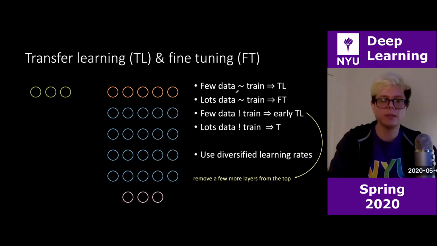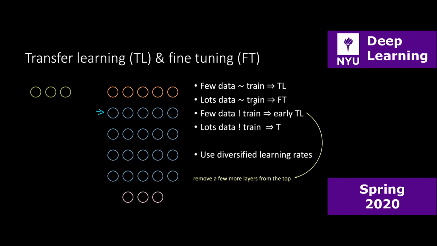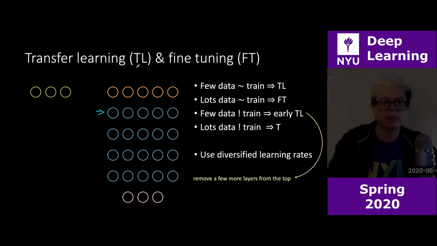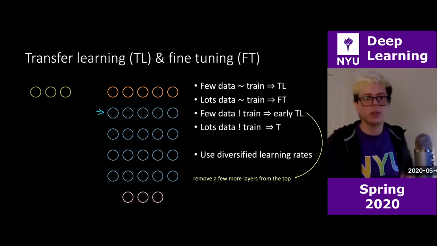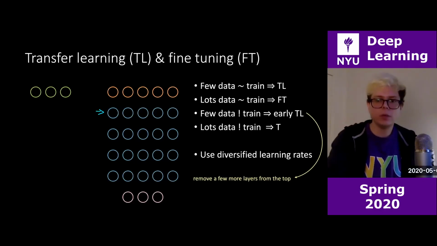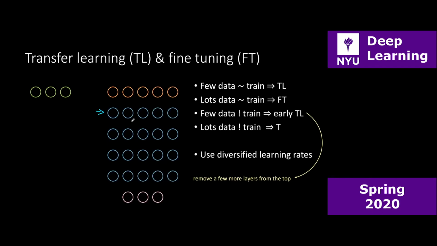If you have lots of data, then you can even try to make some changes. You start with a lower learning rate, and you also change the feature extractor. So for transfer learning, you freeze the base network? Yeah, I would say that in transfer learning, you just freeze the blue part and you just train the orange. In fine-tuning, you actually tune all the other parameters as well, maybe with a smaller learning rate.